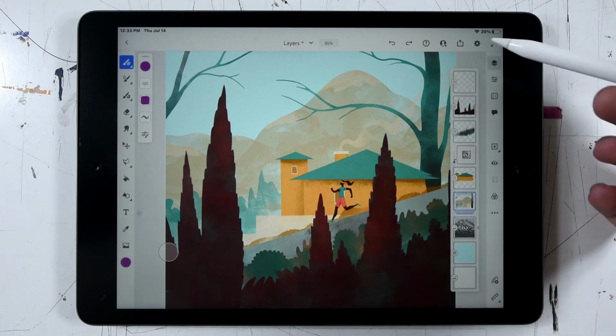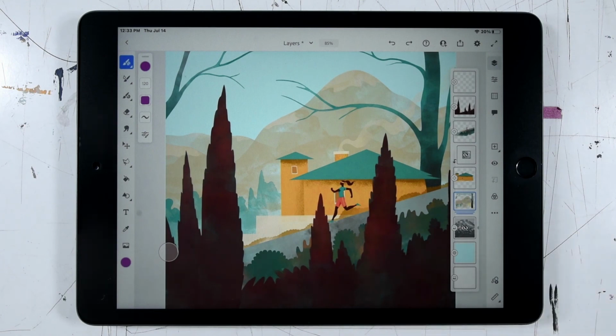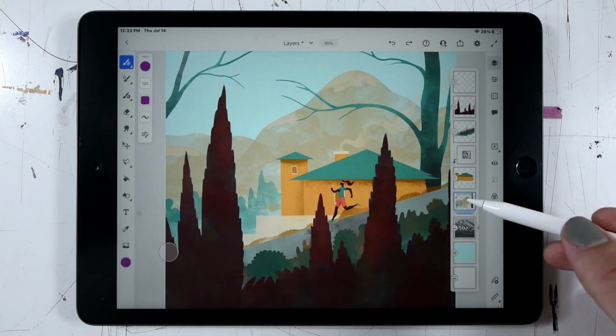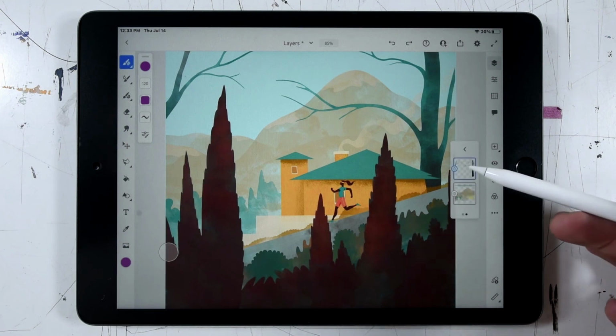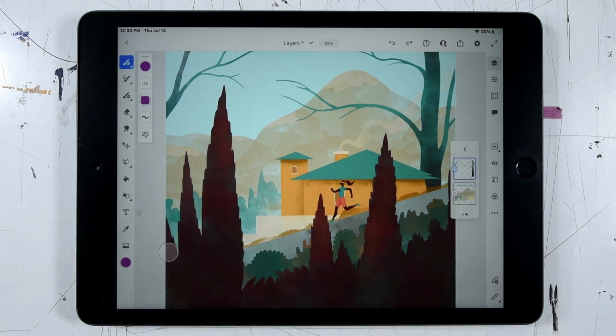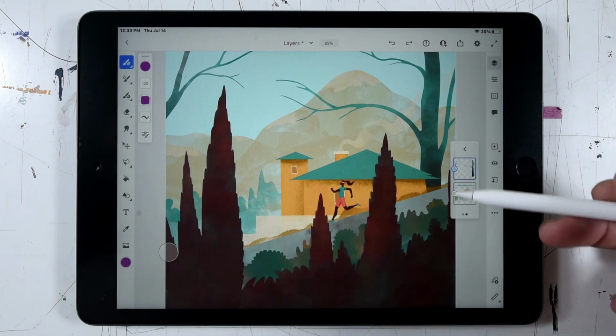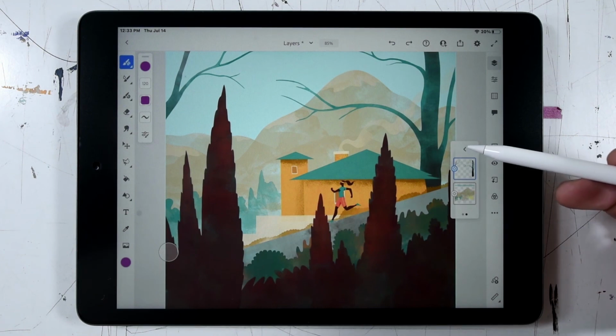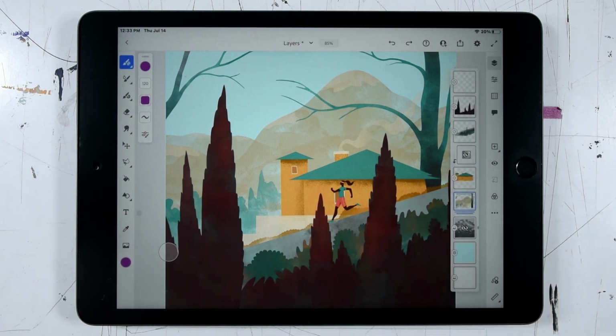I get a little bit more room in my layers panel, and I still have access to these as separate layers, and I just double tap to see both of them. So sometimes that can be a better option than a merge down if there's any chance that I'd like to go back and edit either one of those. And to get back to the main layer panel, I'll just click the little triangle there. All right, that's a nice quick overview of some basic layer techniques in Adobe Fresco.